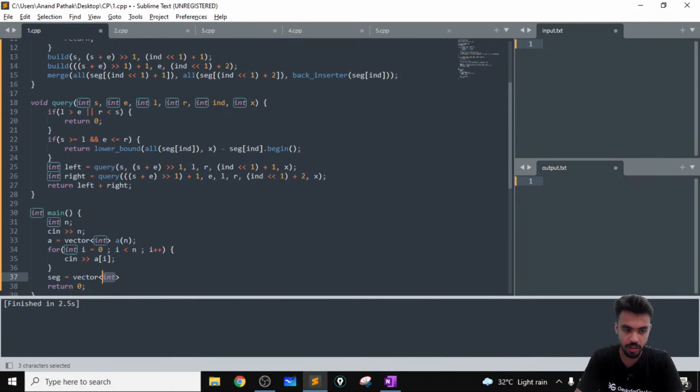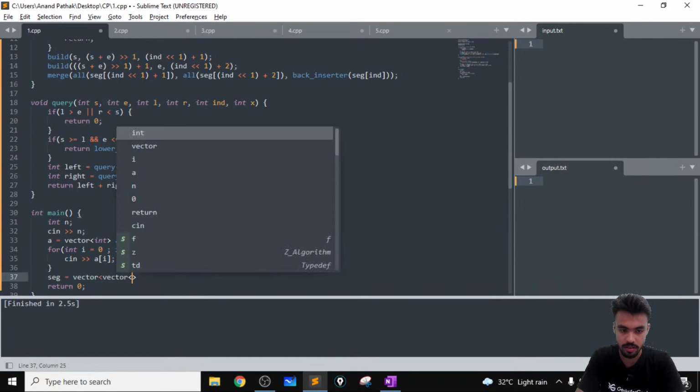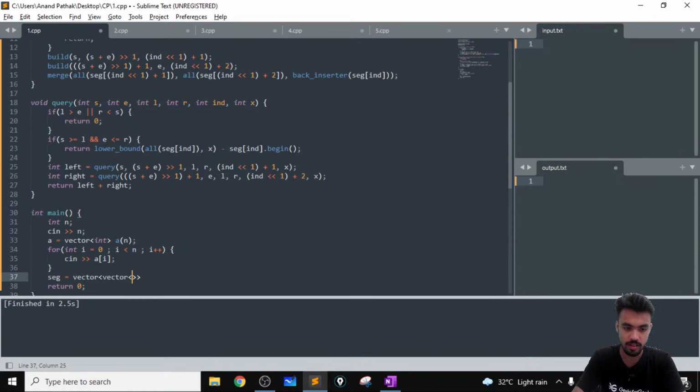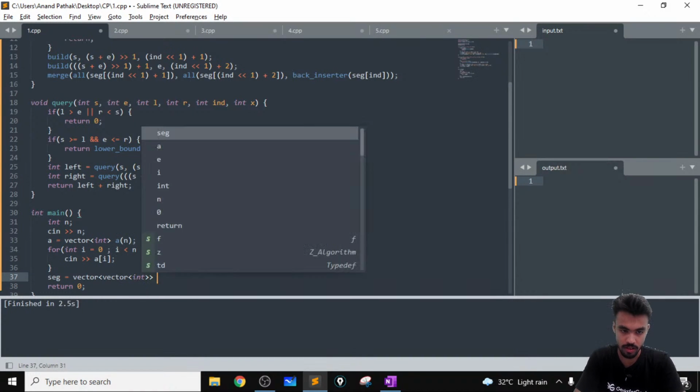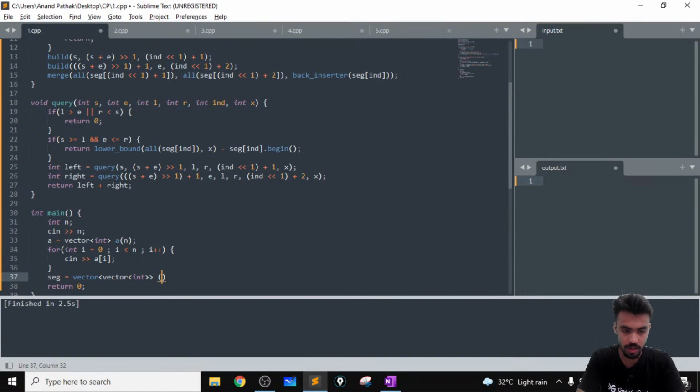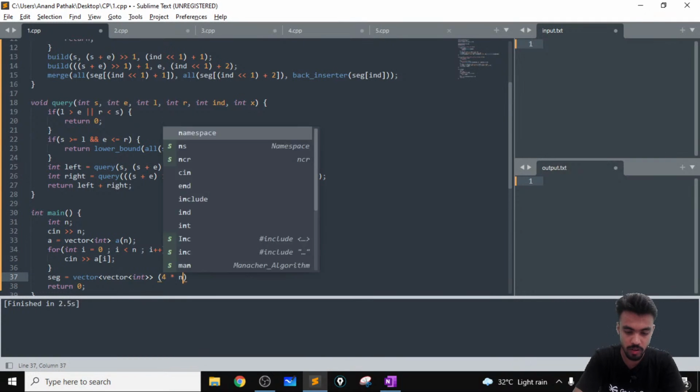Okay, and segment tree is nothing but a two-dimensional vector, so it is something like this, and that would be 4 into n. So we can write it like this, or we can just write simply 4 into n plus 5.